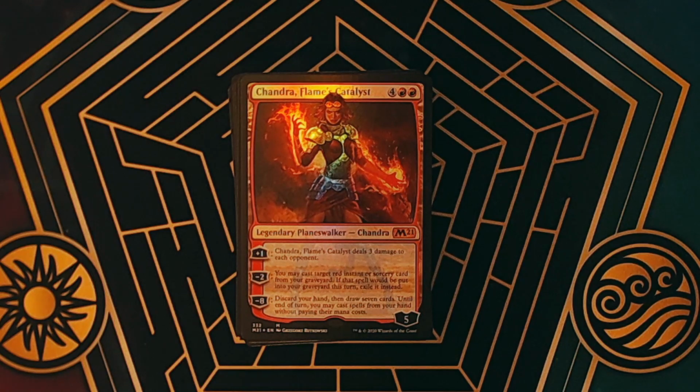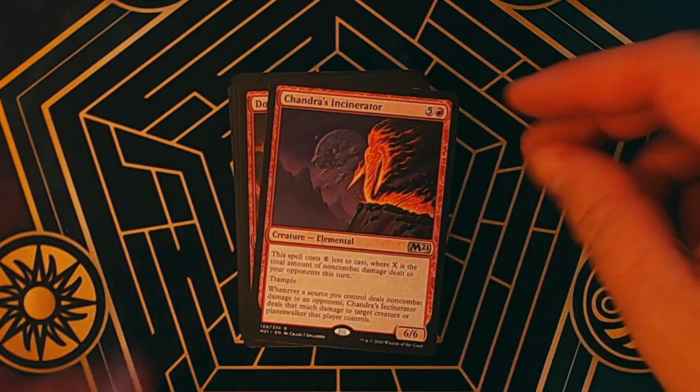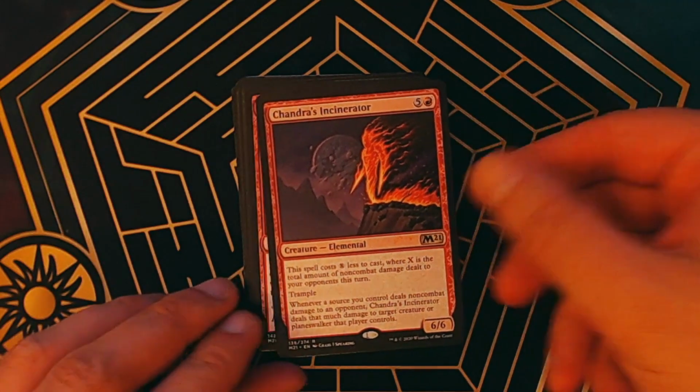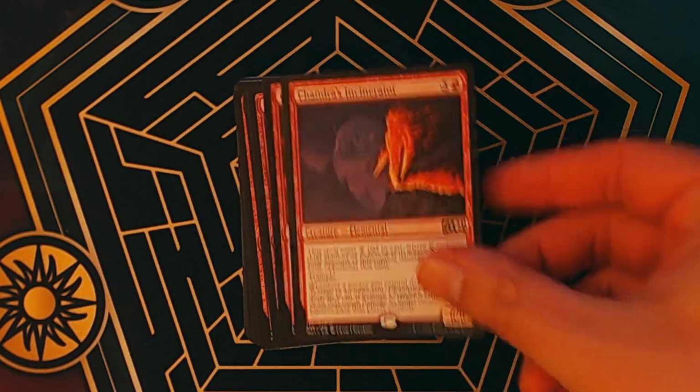After you unpackage it, you are going to get the Chandra, Flame's Catalyst. You will get one Chandra's Incinerator, which is 5 colorless, 1 red. This spell costs X less to cast, where X is the total amount of non-combat damage dealt to your opponent this turn. It has trample. Whenever a source you control deals non-combat damage to an opponent, Chandra's Incinerator deals that much damage to target creature or planeswalker that player controls. So that's actually a pretty good card to go with Chandra.